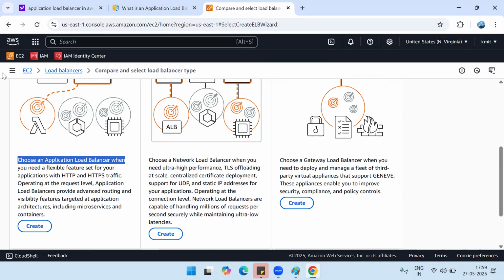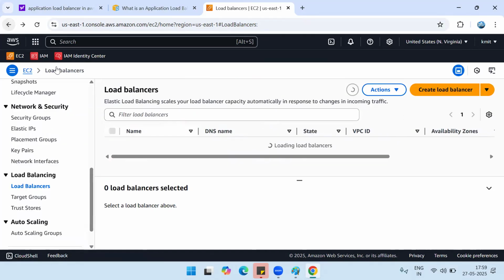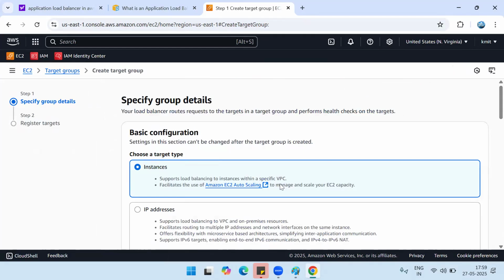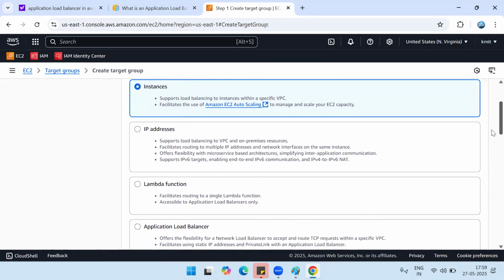But for the application load balancer, we also need the target group. If you see here, target group. When we create a target group, it is asking, do you want it for EC2 instances or do you have some specific IP addresses, right? If specific IP addresses, you can go with Lambda functions. Again, Lambda functions we have not discussed, but this is a serverless approach, which is very useful and very interesting. You can also point to some application load balancer.